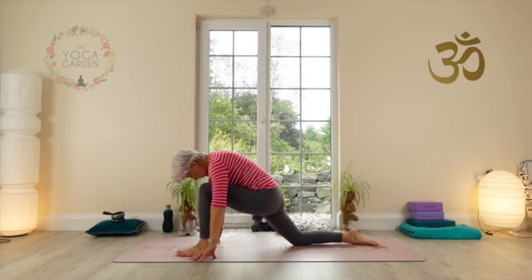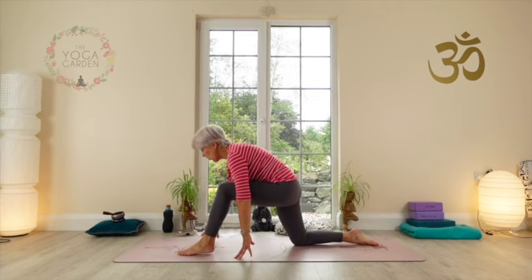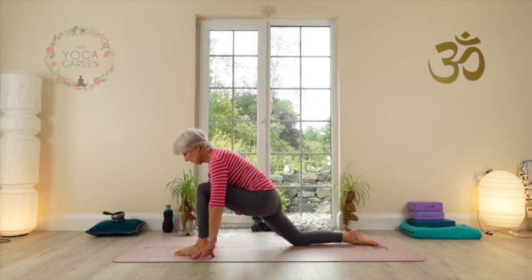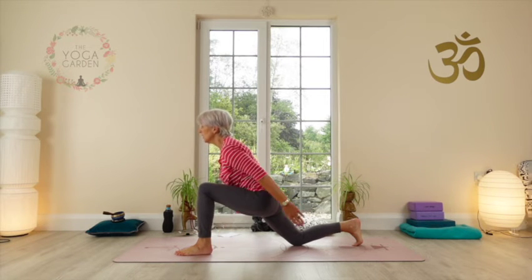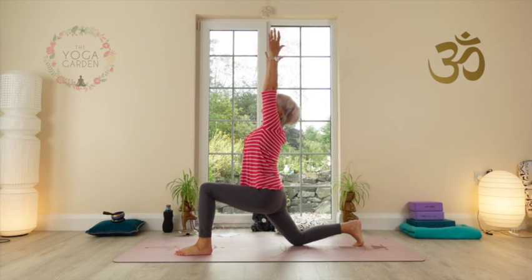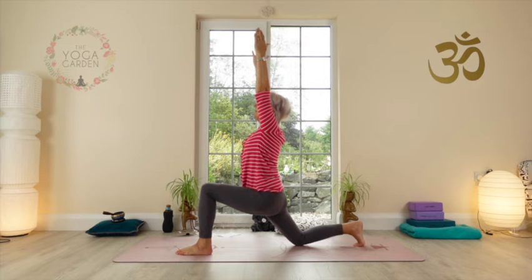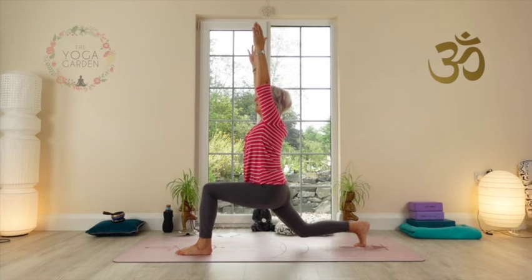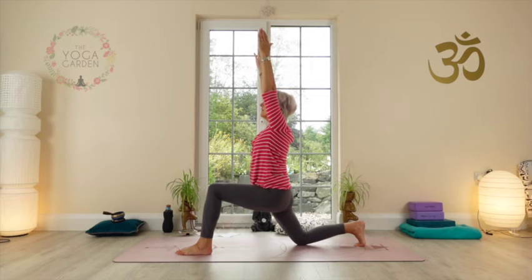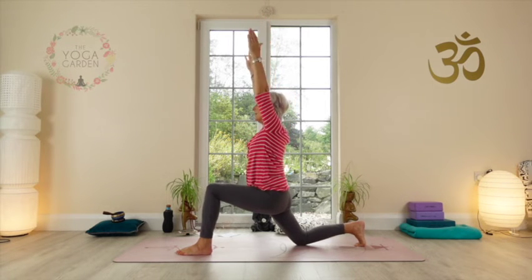Again, make sure it's long enough so that you can feel a wee tiny bit of a stretch. Get your balance, have your toes tucked. Inhale, reach up with the arms. Look up between your hands if you can. Shoulders away, big inhale. Right knee off the floor and down. Right knee up and down. Last one. Right knee up and down.